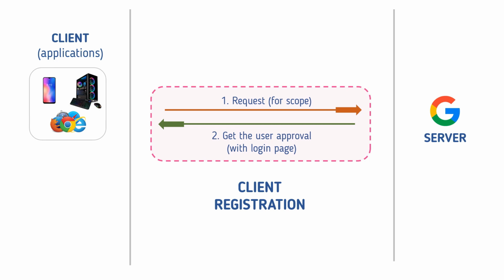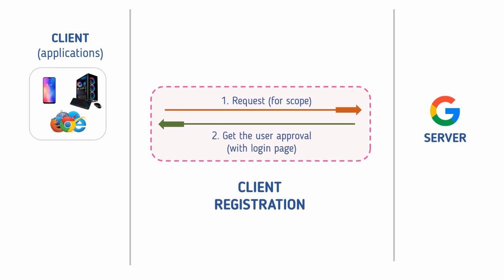So each client application that we develop should be registered with the server. The server should know that there is a client which at a later stage might come back with this request or scope or whatever it is. Now this is not something that is only limited to open authentication 2.0, because this is the same case for open authentication 1.0 as well, and it is also the same case for other protocols like single sign-on SSO. All the applications should first register themselves with the server before they can raise this request.